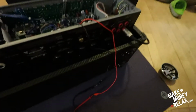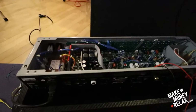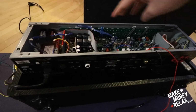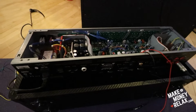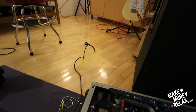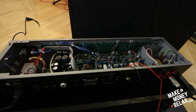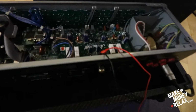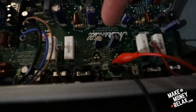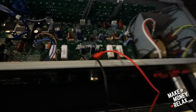So the bias, so we removed this, but the most important thing is don't touch anything inside, because people say it can kill you, even though the amp is not plugged in right now. You see the plug is there. It can still kill you because there's still voltage in the amp, even though it's not plugged in. So you're only going to touch these 2 guys, for the left and for the right. So it needs to be like 70.